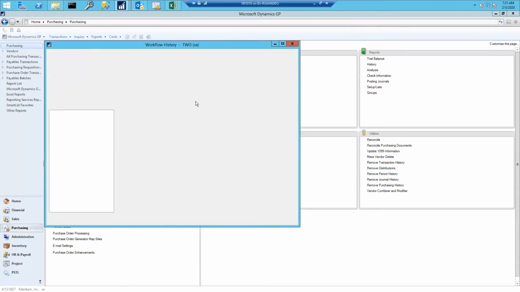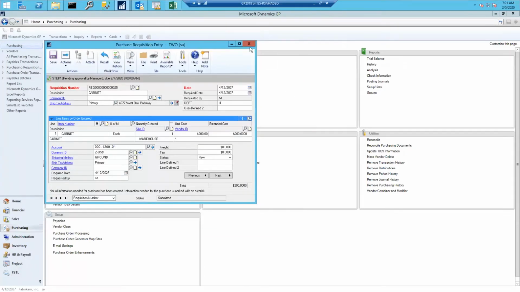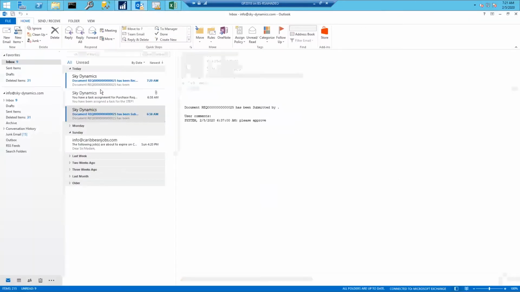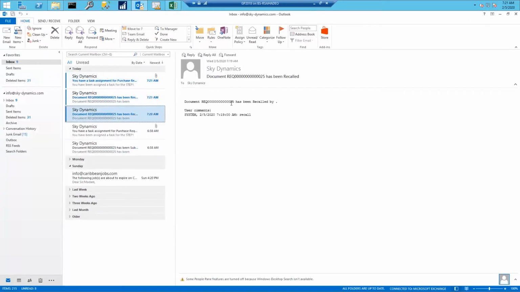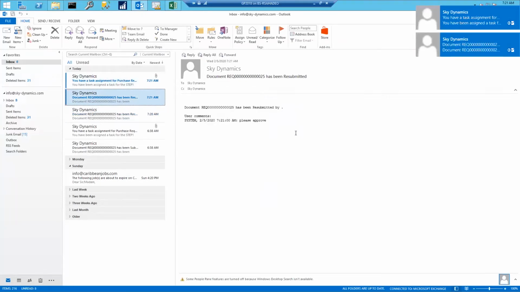And if we go to the workflow history as well, we'll see the same, right? Pending approval by manager 3. So what we'll do is log in as manager 3. By the way, we see the recall and we see the resubmit as well here.